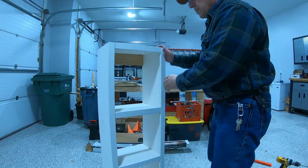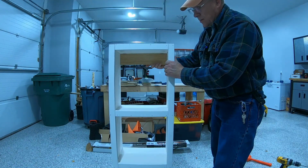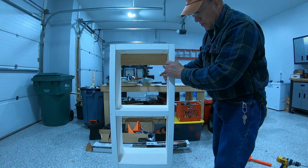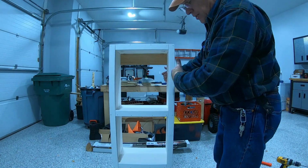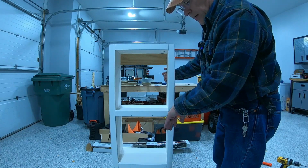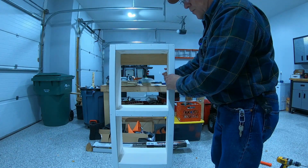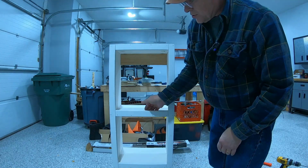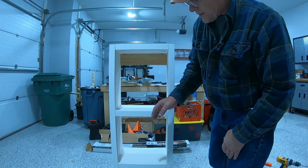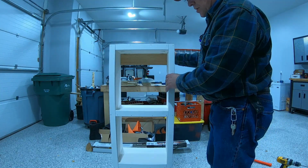Okay, now all I have to do is just get this painted. I put this back brace in here that will screw to the wall. We'll also put a screw in sideways to attach it to that wall in there, and then we'll throw a couple screws going down on top of that bench that we have inside there, and that will keep it secure. Put these so that the baskets that have anything in them won't slide out. There's a little bit of a lip here on each one, so those will keep those in place.